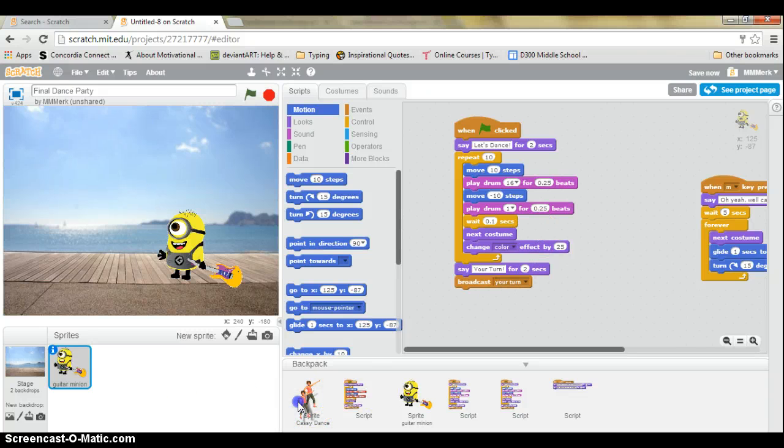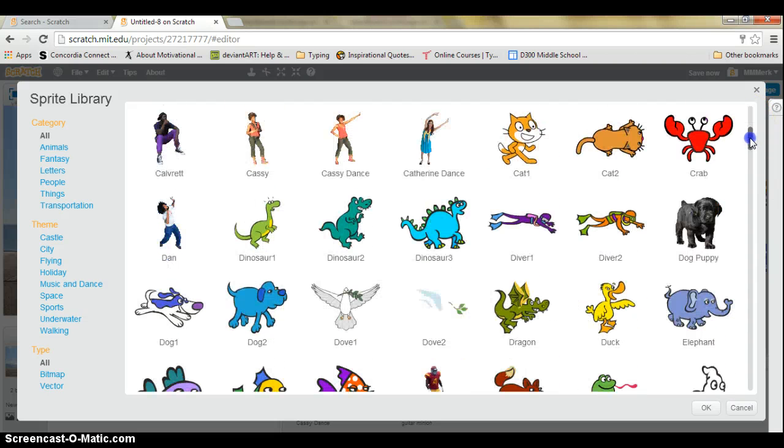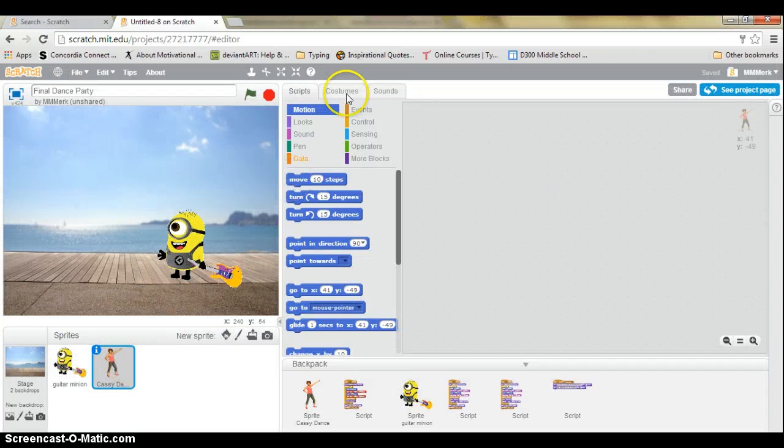So your other character is going to be the person in your group who was photographed. In order to get those, you're going to go here where New Sprite is to upload Sprite from file. And you're first going to open up, we're going to pretend I'm in our team folders, okay, although these are already in the software. You're going to open up one picture, just one. Select that sprite, which is perhaps you or somebody in your group.